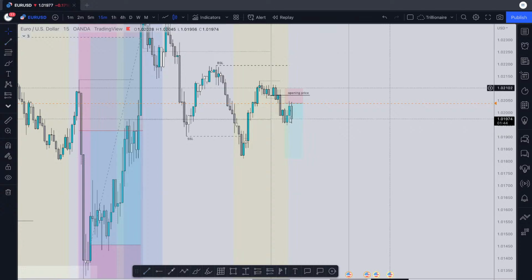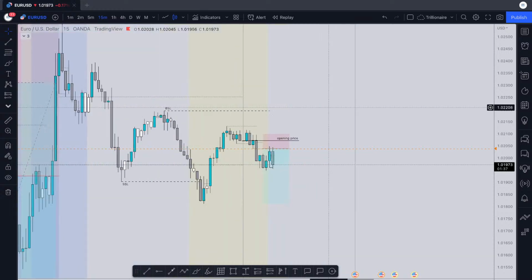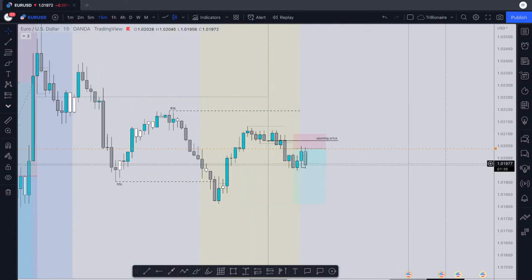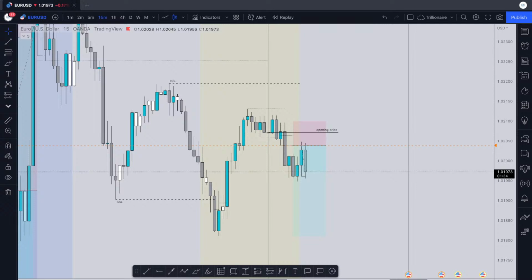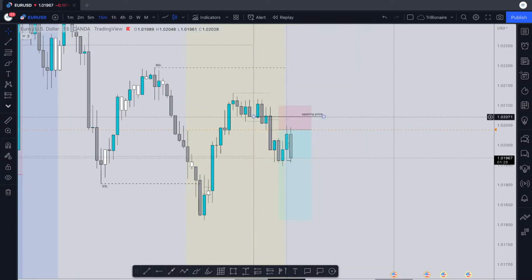All right, so if we look at 12 a.m. Eastern Standard Time, when the market opened for this new trading day, which is right here, this was the opening price. Essentially, price swept liquidity up top, and then we moved to the downside, creating a little bit of imbalance within this region here. I then broke that down.